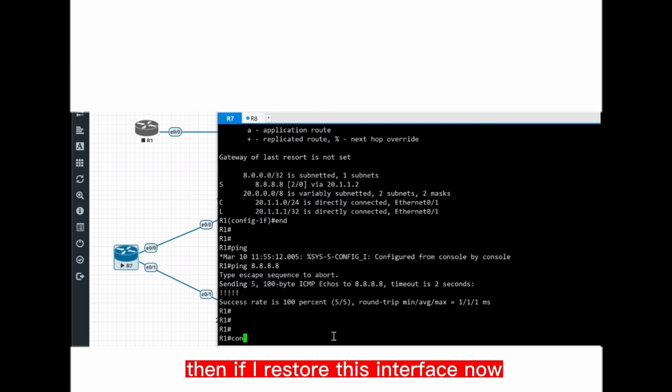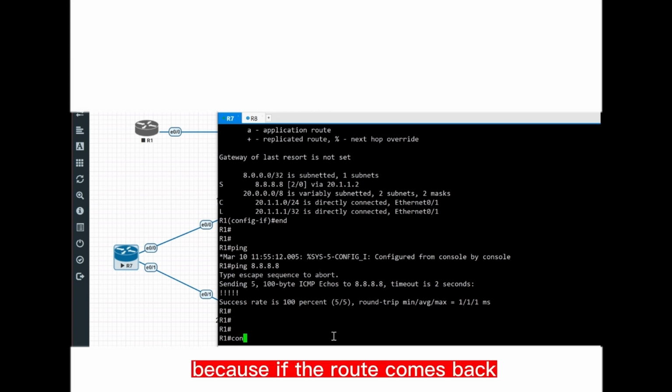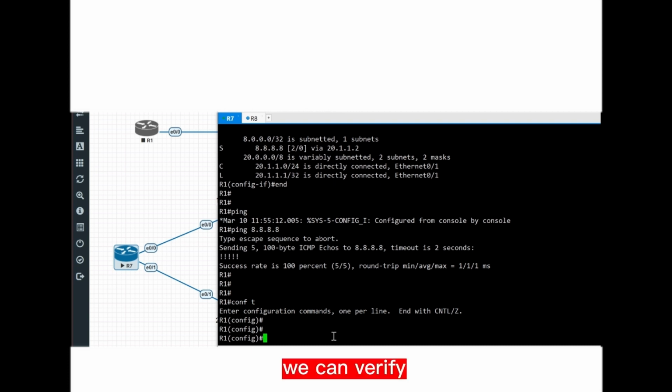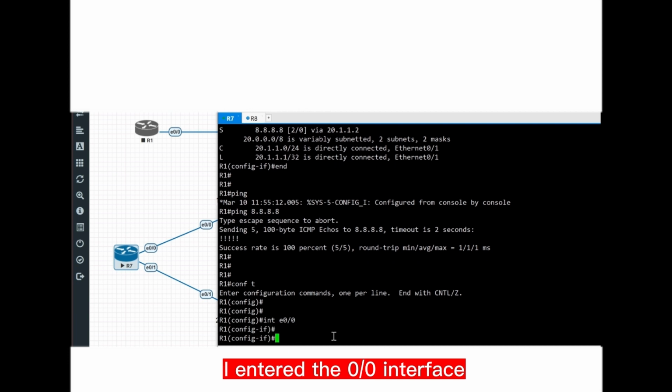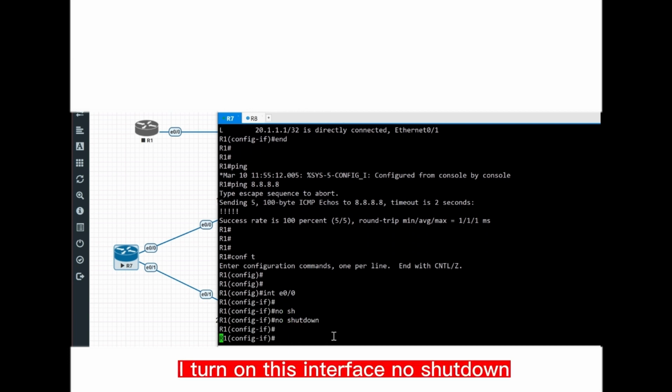Then if I restore this interface now, will it be listed again? Okay, it will be relisted, because if the route comes back, it retriggers the comparison. We can verify. For example, I enter the interface and turn it on with no shutdown.